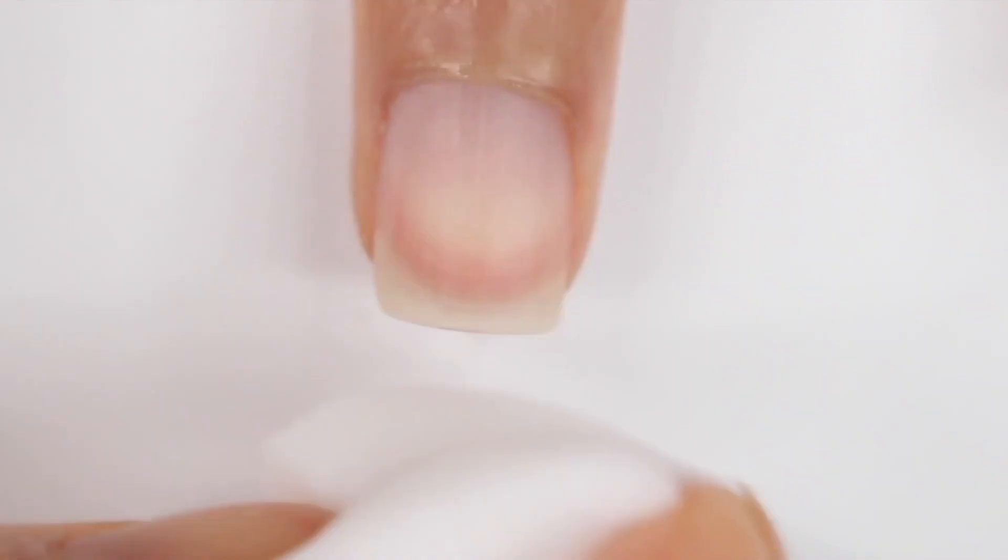And then you can also use 100% acetone. Sometimes I'll use both just to really make sure there's no oils left on my nail, but really you could just use one. But just make sure after this step, do not touch your nail plate because you'll just be putting those oils right back on. So after this step, you can go in with your base coat for gel or go ahead and start your dip process.